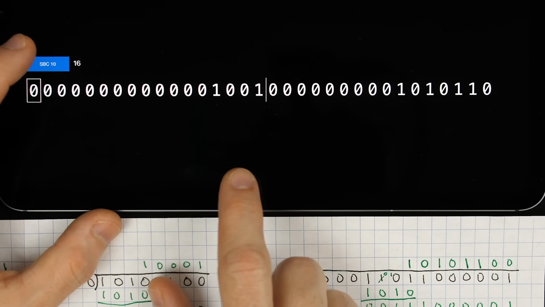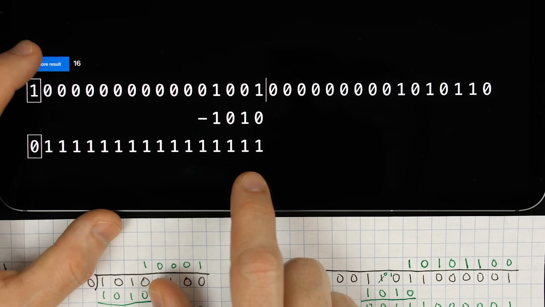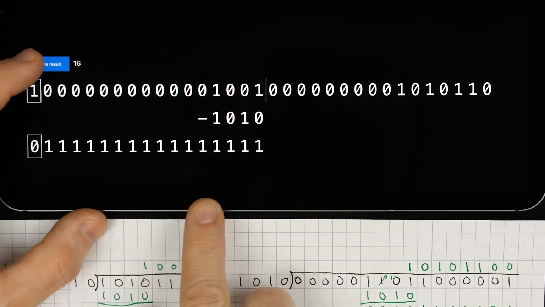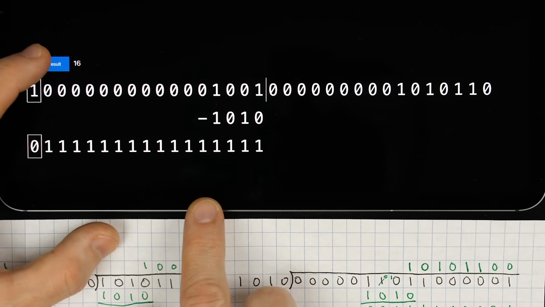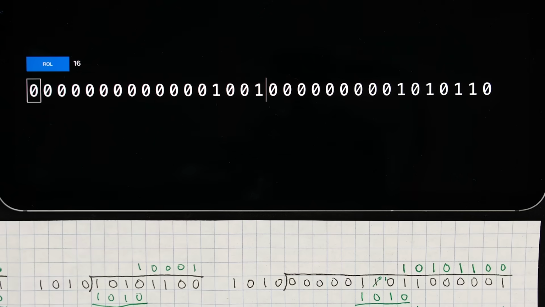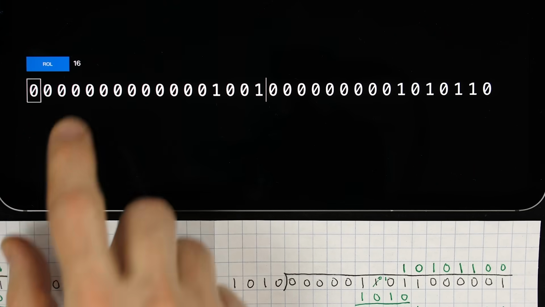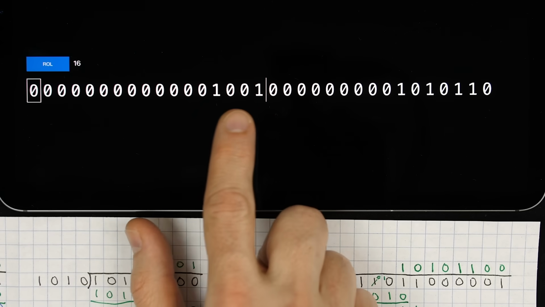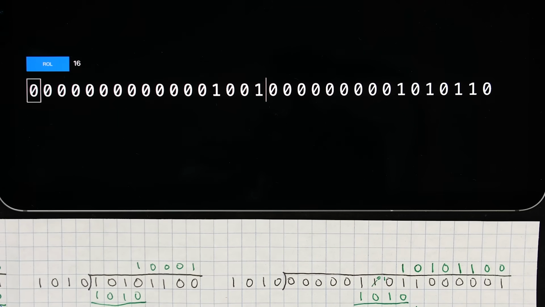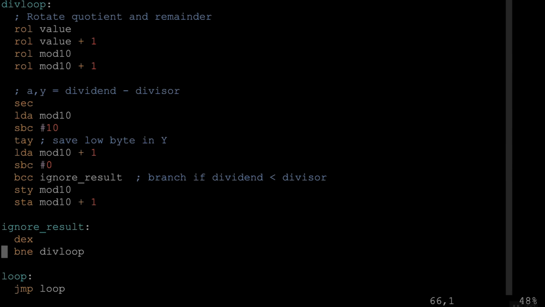And so when we get to 16, we're going to do that final subtraction. In this case, we're going to ignore the result. So that would be that branch if carry is clear to ignore result. And then after we ignore the result, we throw that away. This is the state we're in now at the end of that loop of going through 16 times. And here we have our digit, our first digit here. So if we want to output that remainder, we can do that right here. So the remainder is going to be in that lower half of the mod 10 variable. So if we do load A mod 10, that's going to get that into the A register. And of course, this is just going to be a binary number from 0 to 9. That'll be the digit we want.